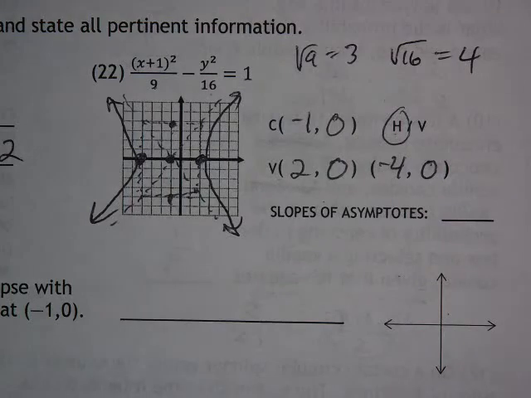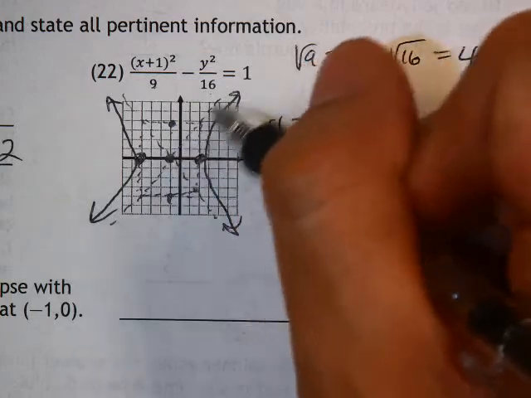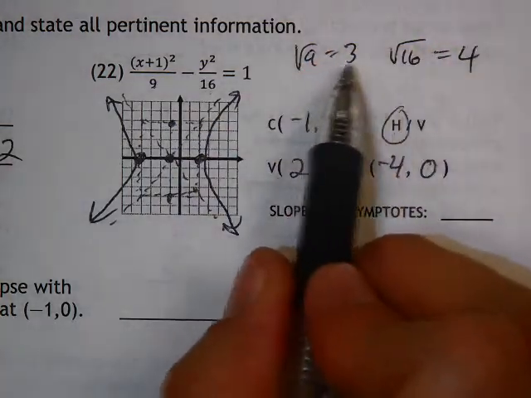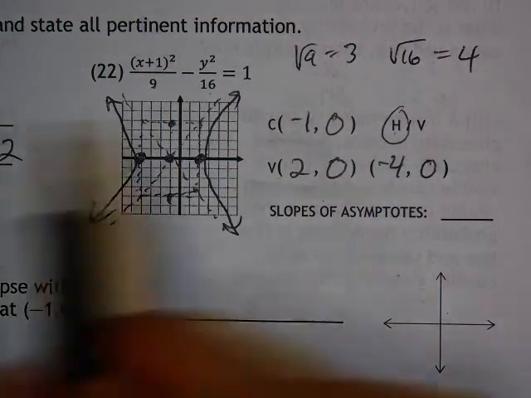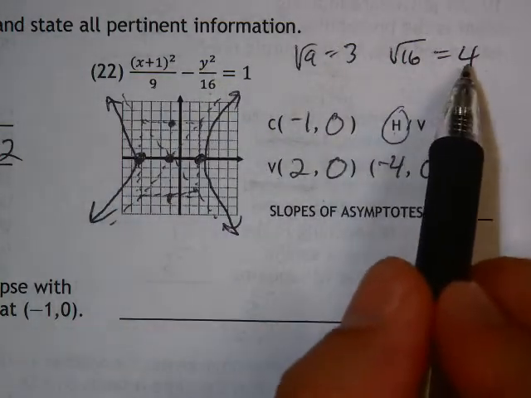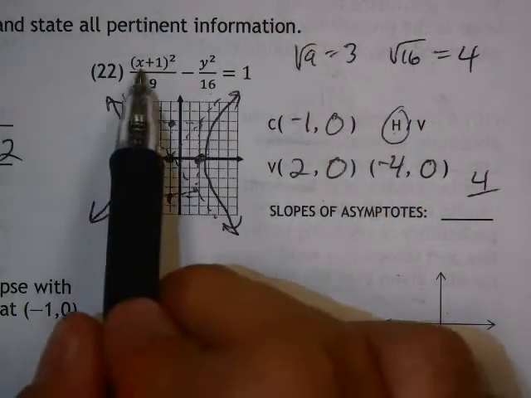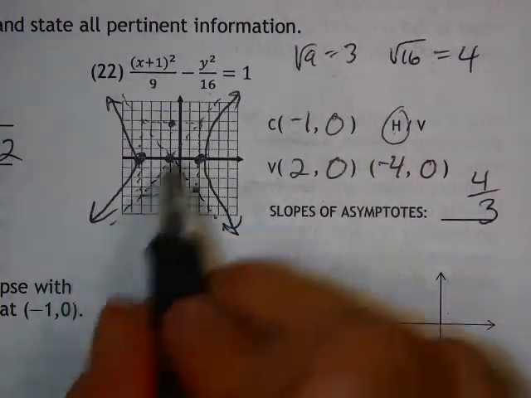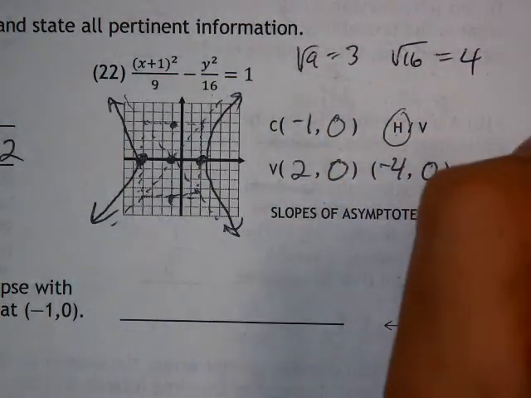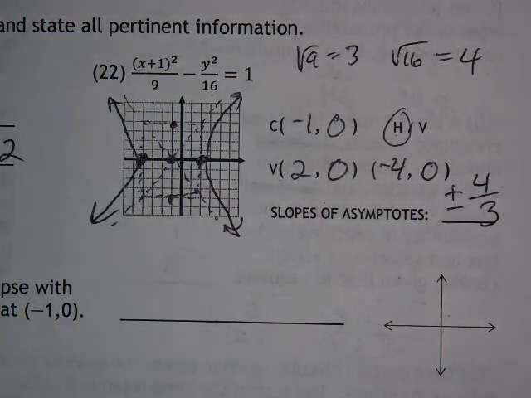And then the slopes of the asymptotes. Remember, now we're finding the rise and the run for these asymptotes. And we've already got pretty much what we need here for the rise and the run. The square roots give us the rise and run. The y is the rise. The square root of the 16 was 4, so there is our rise. The x gives us the run. Square root was 3. One of these slopes is going in a positive direction, the other one's going down in the negative slope. So our 2 slopes will be ±4/3.